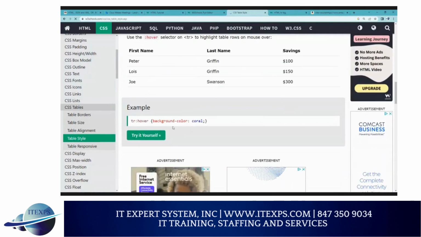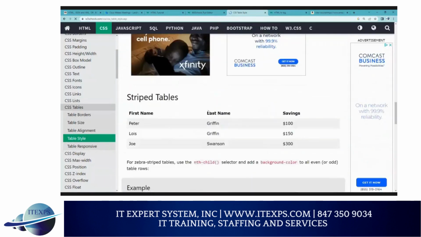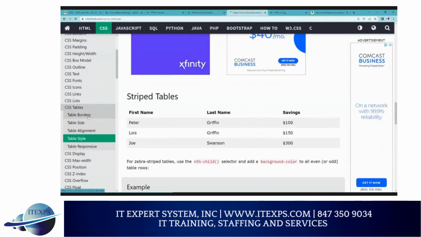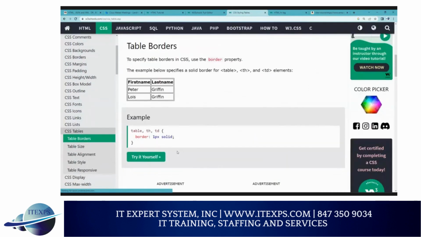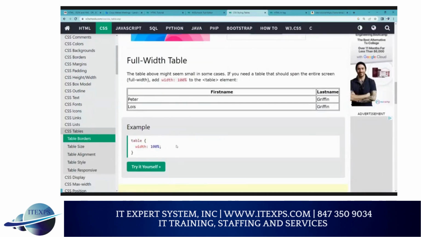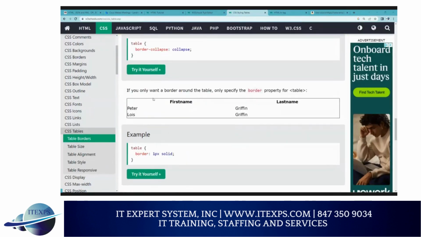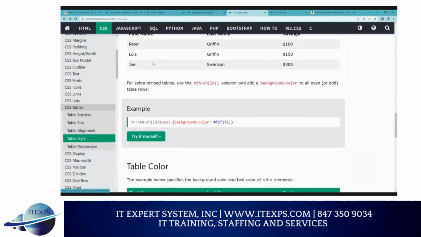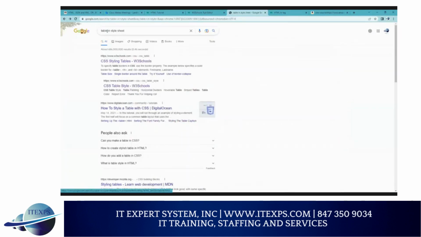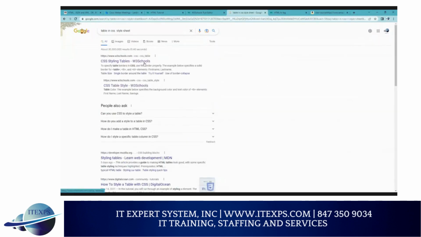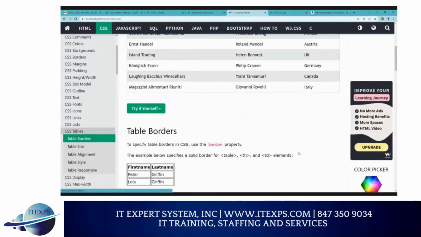Again, you can go crazy. So for example, background color. Let me show you better that way. So table border, here you go. And they are using border. I want to show you something. You can specify table width also, but I don't want to create a separate style. I want it in style. Just give me a second. Table in CSS style sheet example. Yeah. But if it is inside, it would be easier to do that.